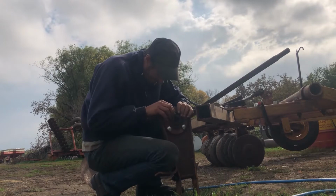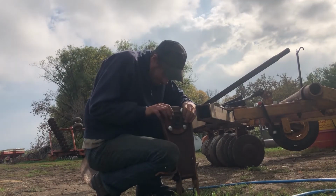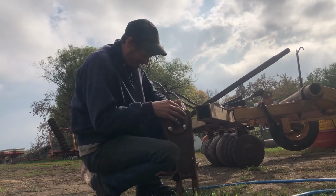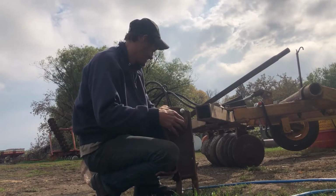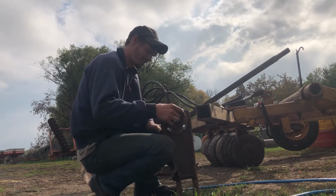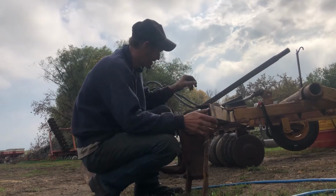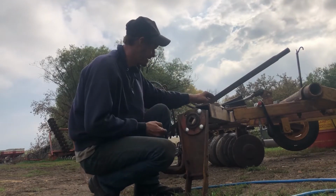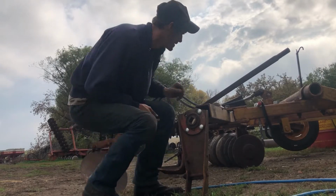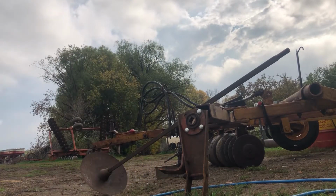Get him real square in there, because if you get him in there right, 9 out of 10 you can just set the hanger where he's supposed to be and call it good. All right, well, I'm gonna stop here for a minute. I'm gonna take and wire wheel this one here, because we're reusing him, and he needs to be cleaned if I'm gonna reuse him.